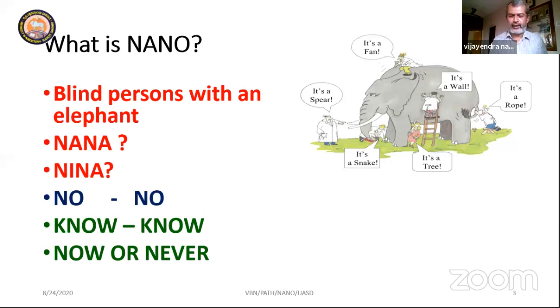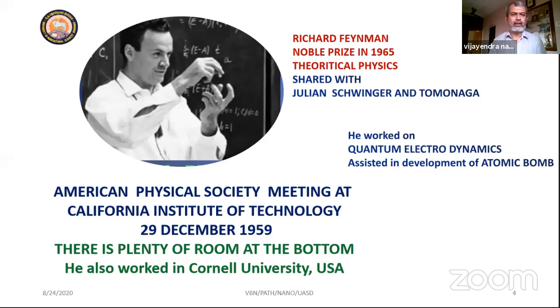Hopefully everyone knows, there is plenty of room at the bottom. It is what Richard Feynman said. Try to remember, he is the one who shared the Nobel Prize with two other persons. It was not given to him alone, but shared with Schwinger and Tomonaga. And he is a man who never worked in the laboratory, rather he worked mentally. Quantum electrodynamics is where a lot of thinking has to be done and a hypothesis put forward. Everything need not be proved experimentally, but hypothetically you can prove those things. That is the type of research he did, that is quantum electrodynamics.